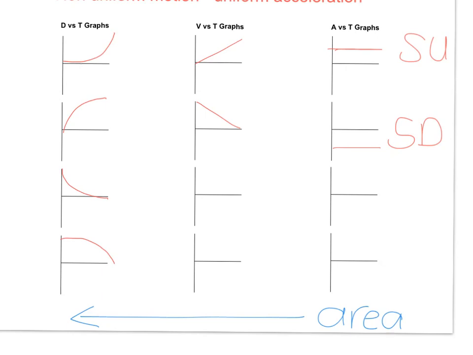If it's in the negative direction, that means I'm below the t-axis on the VT graph. Like that. What do we say about that acceleration? If we're going to use the acceleration, we're going to take the slope of the VT graph, and we're going to say that, hey, that is a positive slope, right? That is a positive slope. So if I calculated that out, that would actually end up like so.